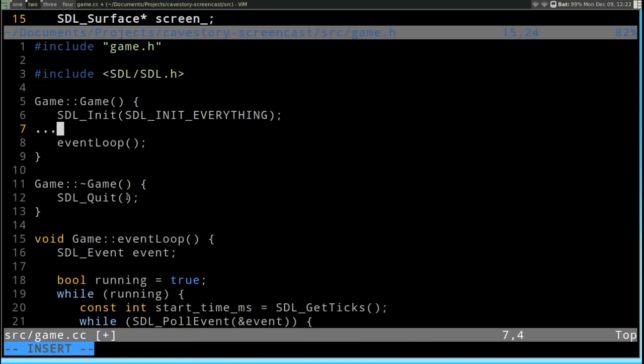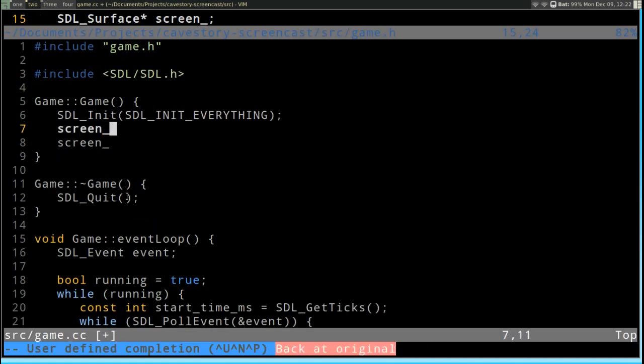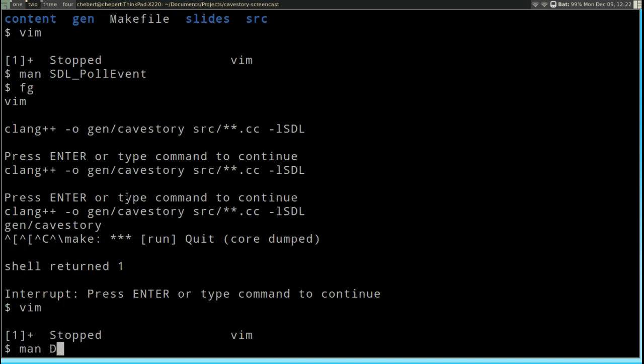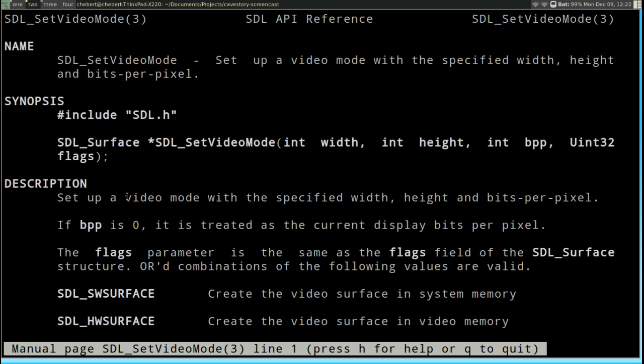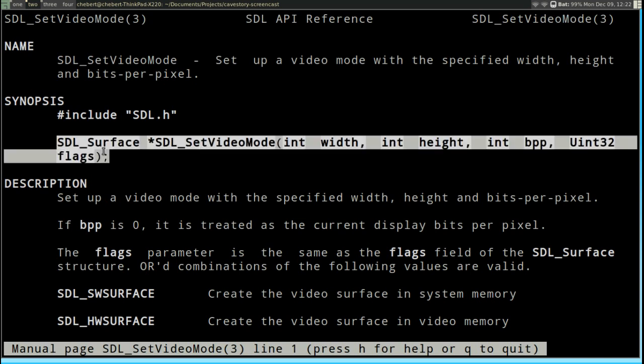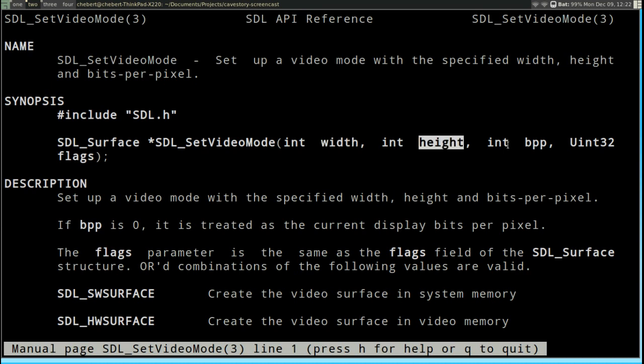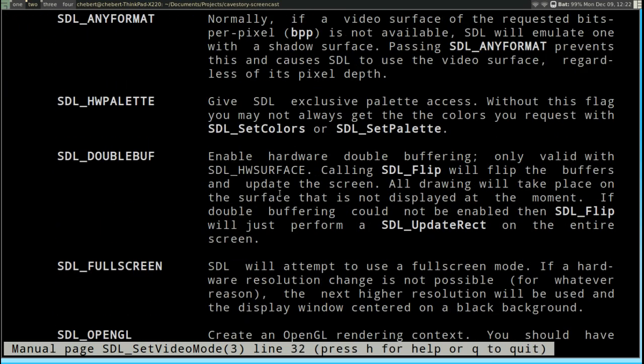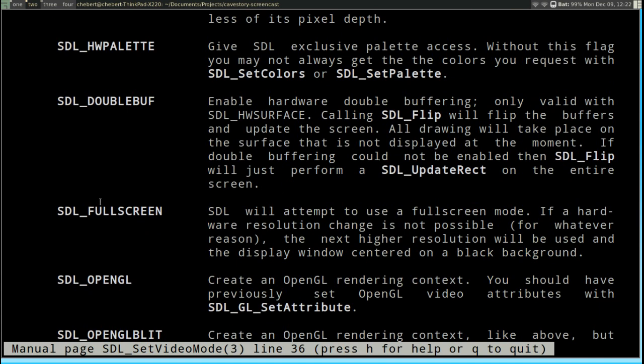Okay, so the way to make a screen is to use SDL_SetVideoMode. And this takes a width, a height, a bits per pixel. We're going to set that to 32, and flags. And for flags, we're only going to look at SDL_FULLSCREEN.